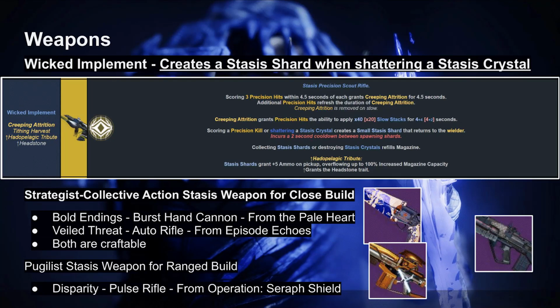So for weapons, I usually try and avoid recommending an exotic, absolutely, but this one's extremely good in this build, and it's Wicked Implement. This creates a stasis shard whenever you shatter a stasis crystal, which is fantastic. We make a lot of stasis crystals and we do a lot of shattering for damage, so making an extra stasis shard every time is great. And these stasis shards will track back to you. This weapon will also slow enemies if you get repeated critical hits on them, which can also lead up to a shatter. And then if you get the catalyst, this will also have headstones, so precision kills will make another stasis crystal, which really just keeps the loop going near infinitely. This is a great weapon.